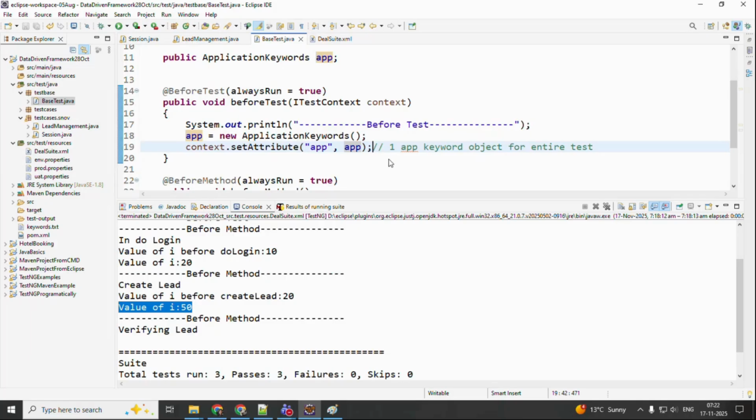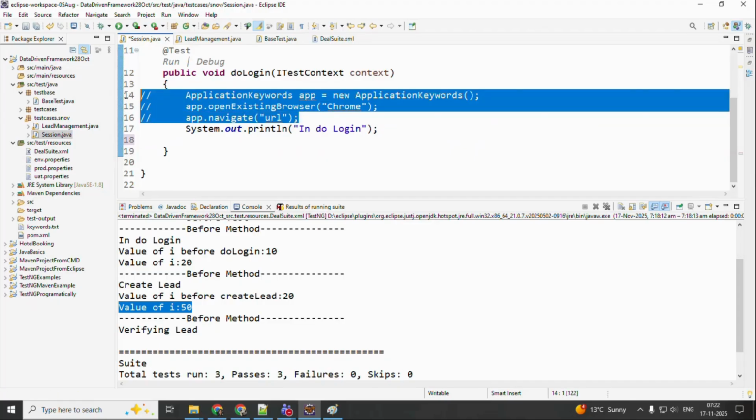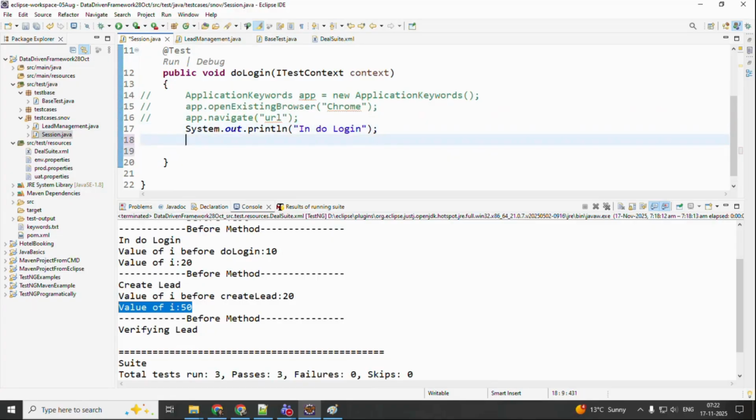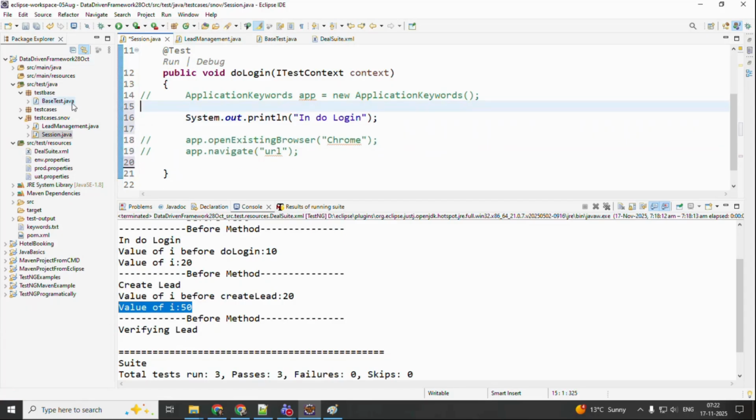Okay, so now there is one app keyword for my entire test. Now in my do login, first it will go to the do login. So what will I do? Control C, Control V. I will delete it over here.